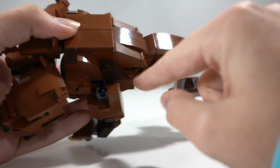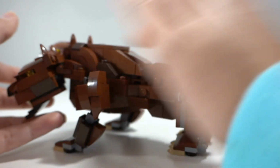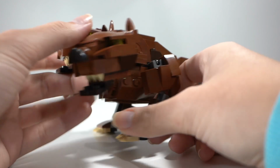I feel like the only thing I would say is maybe have a tile or something on top of there, but even then the entire thing is practically smooth. There aren't too many exposed studs, which I love to see. These front arms as well are built really nicely.